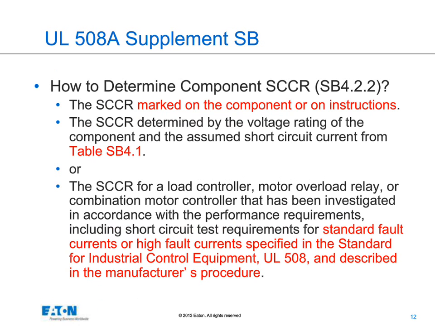The most challenging part of determining SCCR for equipment is to determine what the SCCR for the individual components are. There are basically three techniques: first and most common is to look at what's actually marked on the component, or in the instructions that come with it. If you cannot find that, you can look at a default rating, though the default rating is typically going to get you into 5KA equipment and is best avoided. Finally, especially for high SCCR equipment, you'll want combination ratings — where the equipment manufacturer has taken it to a lab and tested beyond the standard fault rating.